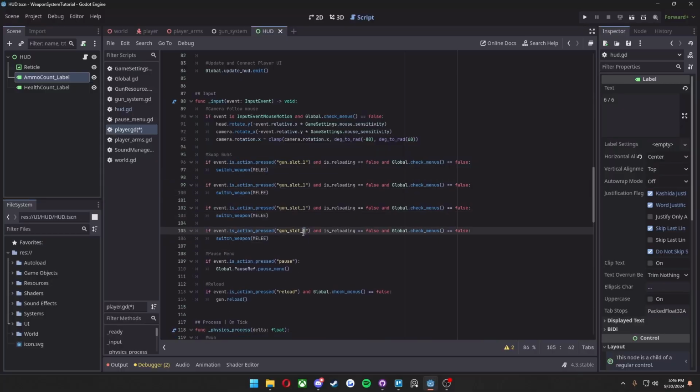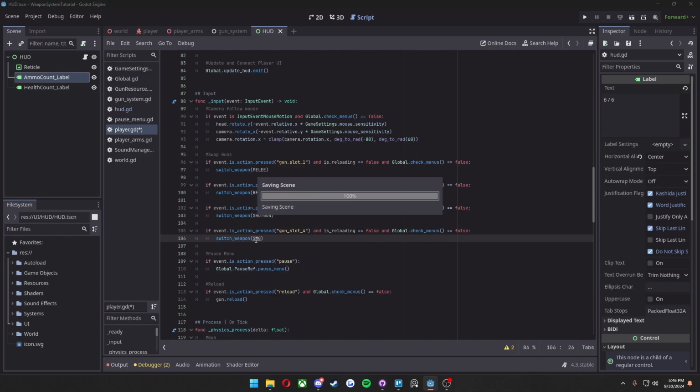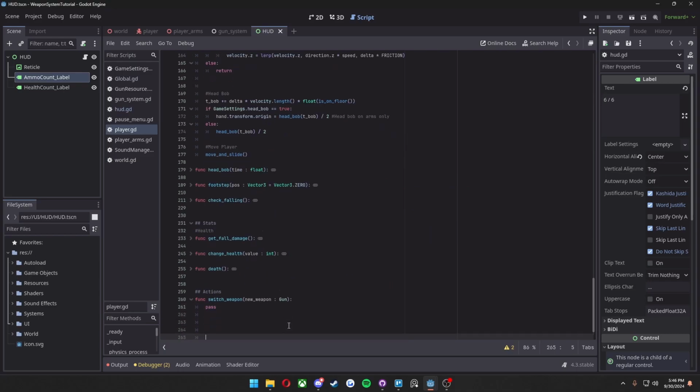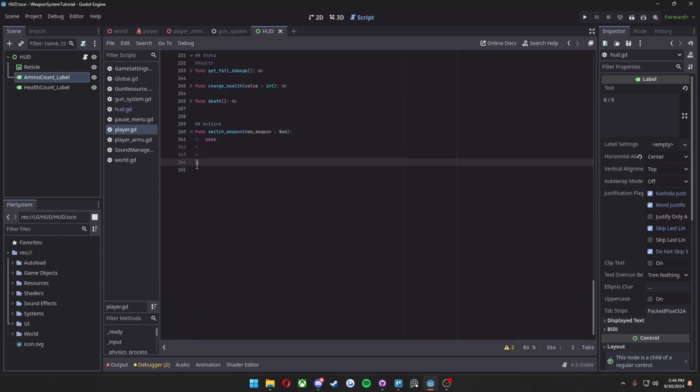And then we're just going to be changing gun slots numbers, and then we'll change it to what slot we want everything. So we'll put the revolver in this one, the shotgun in number 3, and then the SMG in number 4. First thing we want to do is make some extra space here, right? We do not have enough space.